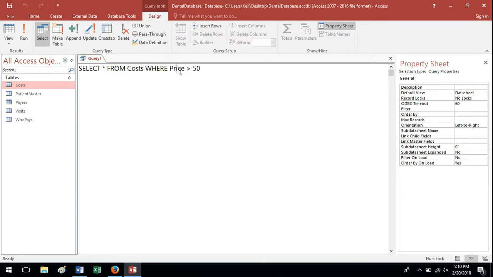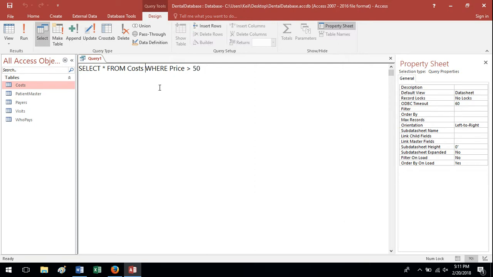So we got field name, a comparison operator, could be less than, could be greater than, and then the value you're trying to match on. I talked in the previous video about if the value you're looking at is text, it needs to have single quotes around it, but notice if it's numeric, it doesn't. So if it's a number like age less than 50, you don't want to put quotes around the number.